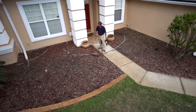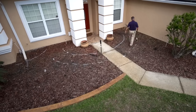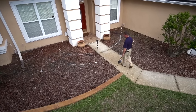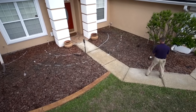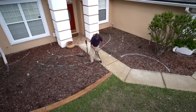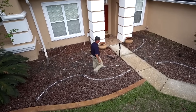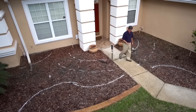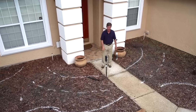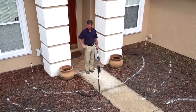My next thought is to come down with another lower level or layer in front of that. You see how we're accenting curved lines on the entrance, impact, left and right. Then finally, something low. I want this very low to jump over the walkway with a little bit of a radius that swings us out and then back in. So this is the concept: lowest, intermediate, or tallest plant here. But you could actually go lower again toward the house where the tallest plant is in the middle. That way when you enter or exit, you see low and up, low and a little higher.